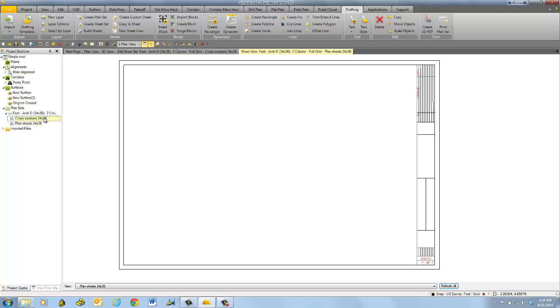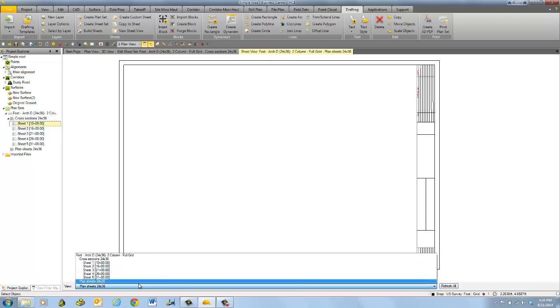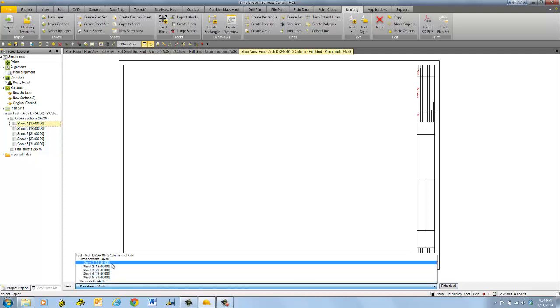When I'm ready to create my cross sections, I select the sheet set that I want to work on and say build sheets. So now we'll take all those settings that we just established and we'll now have sheets. While I'm in the sheet view, I can look at any sheet or plan set.